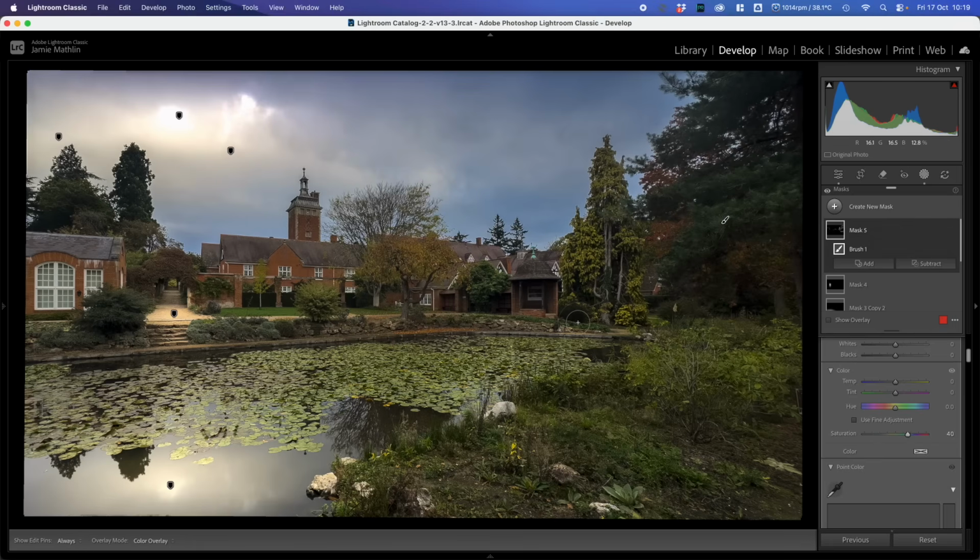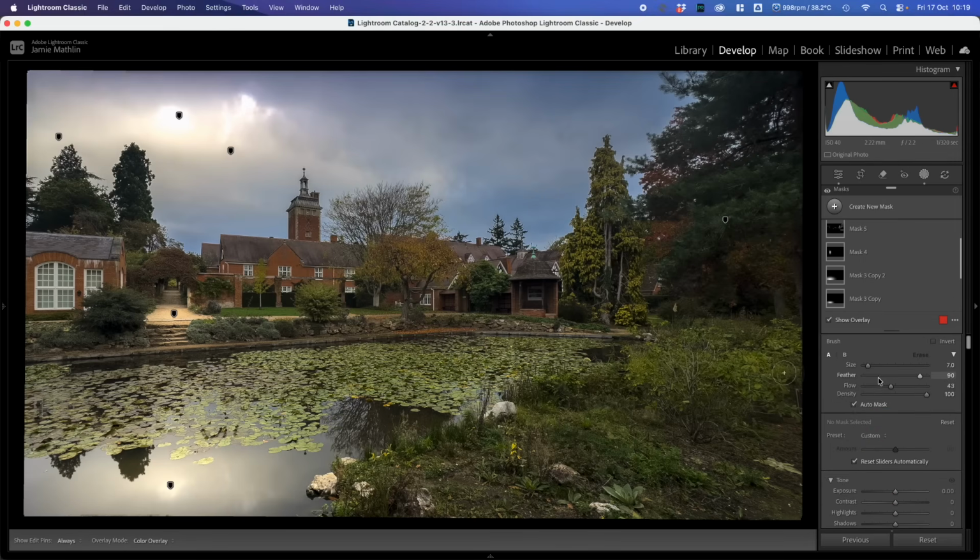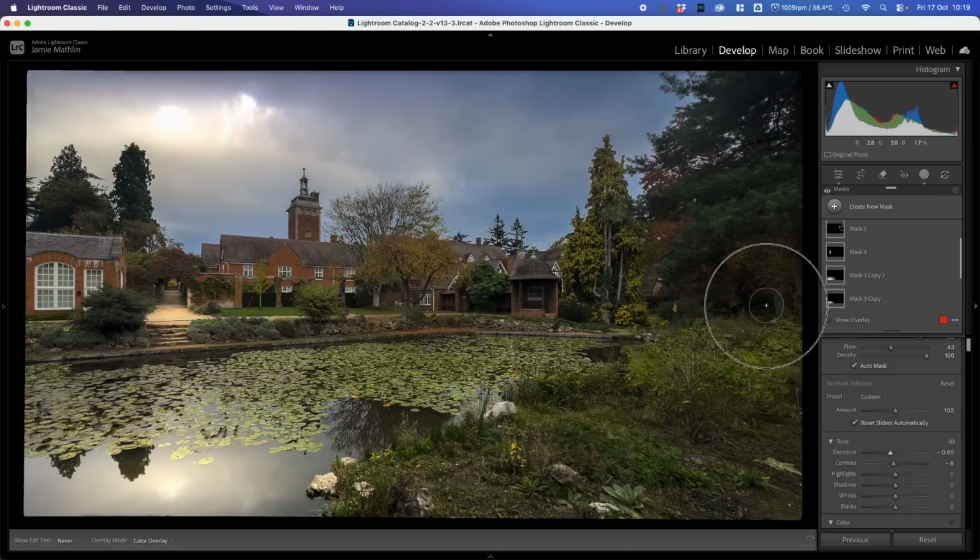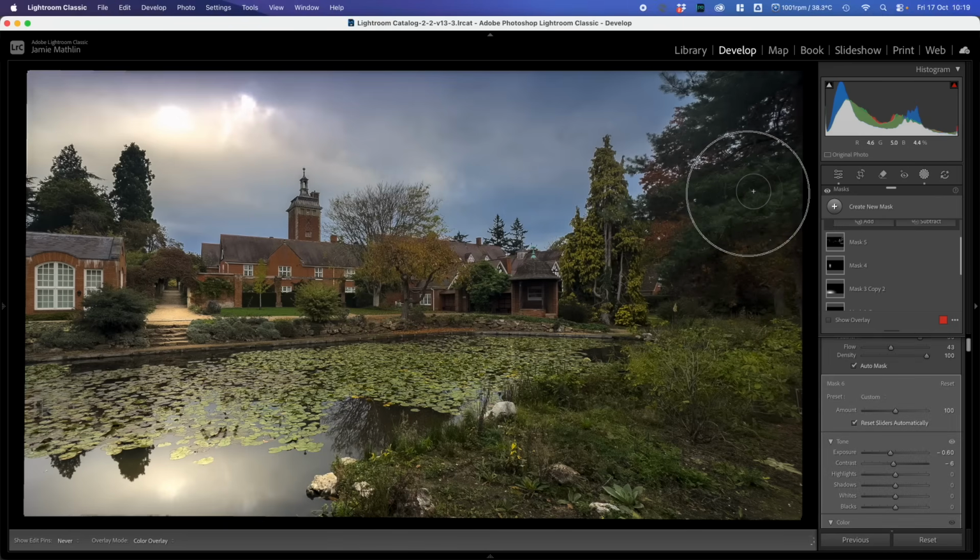So we can also do the opposite. We can take another brush, create another brush. We've still got the same settings, all right? We've still got good feather, low flow, but this time we'll go down slightly on the exposure and reduce the contrast slightly. And then in the darker areas, so under the tree here, we can just sort of pick up, there's a darker area through there, and we can just create a greater contrast in the colors and the brightness of each of the areas. There we go. So just a little bit there as well.